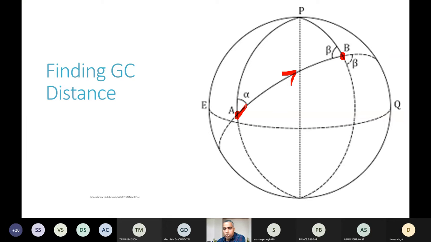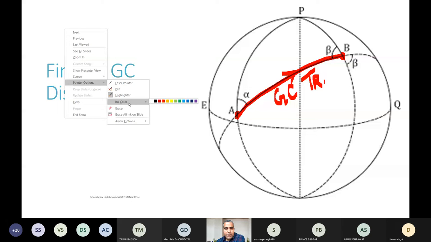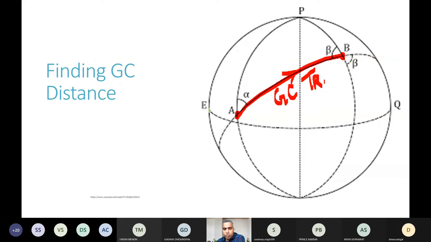तो मैंने ये ए और बी को ज्वाइन कर दिया है विद रेड मार्कर एंड मैंने इनको ज्वाइन किया है यूजिंग ए जी सी ट्रैक. तो दिस इज ए जी सी ट्रैक. बेसिकली मुझे ये जी सी ट्रैक ए बी को फाइंड आउट करना है. अब मैं क्या करता हूँ बेटा, मैं अर्थ की मैंने ये डायग्राम बनाई हुई है. इसमें जो ये डॉटेड लाइन है विच इज रिप्रेजेंटेड बाय ई एंड क्यू, दिस इज द इक्वेटर एंड ये जो पी पॉइंट है दिस इज माय नॉर्थ पोल एंड साउथ पोल इज नॉट शोन हियर बट वी कैन शो इट एज पी डैश. ये मैंने पी डैश से साउथ पोल को भी यहाँ पे बना दिया है.